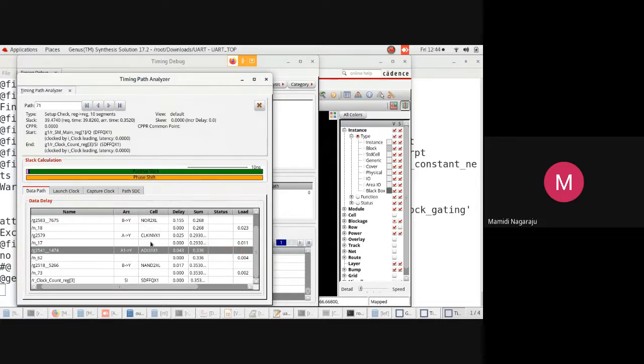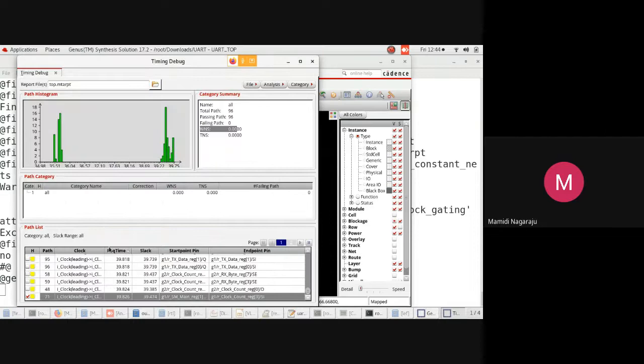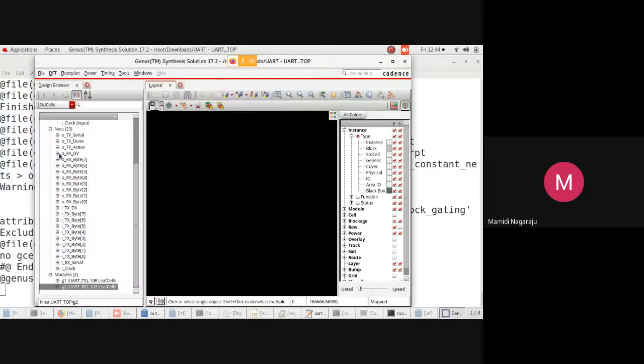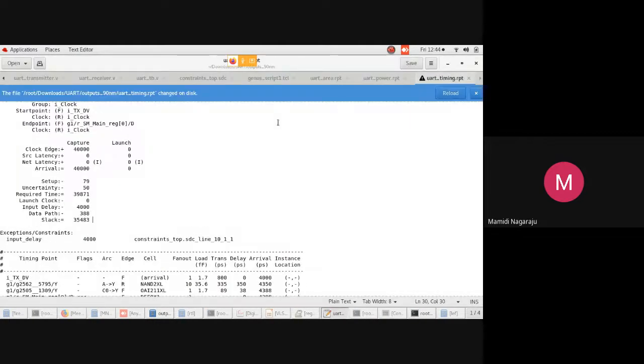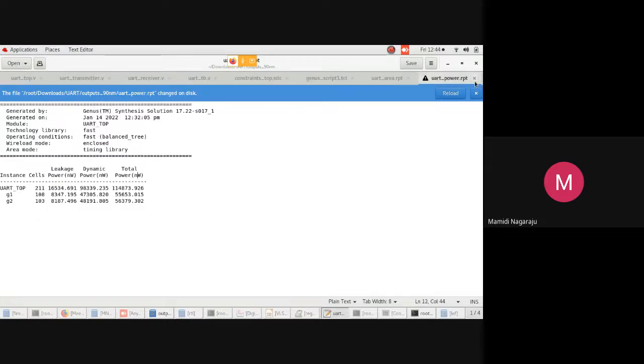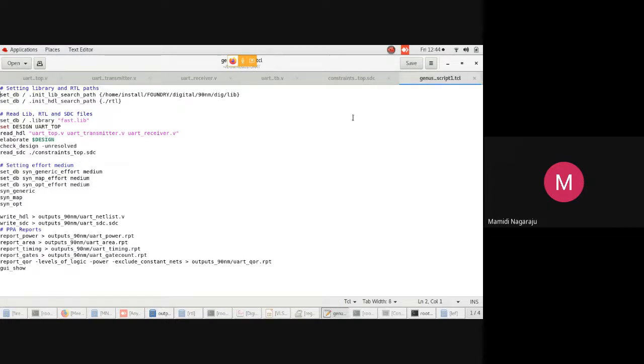So in this constraint, your slack is more. So I'll avoid this one and try to optimize my timing constraints. What I have to do is change my script here, especially my constraint.